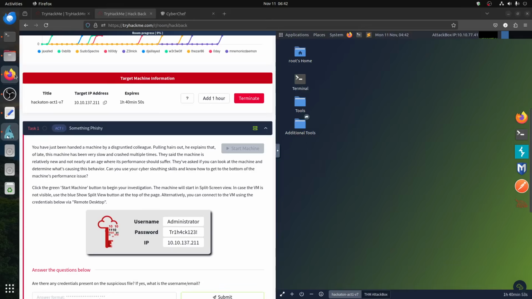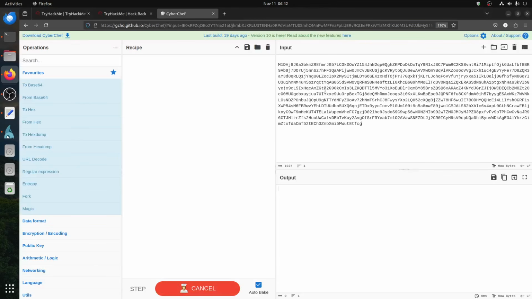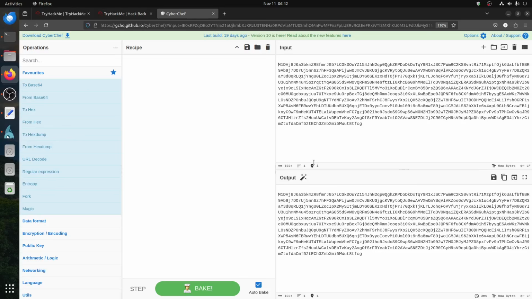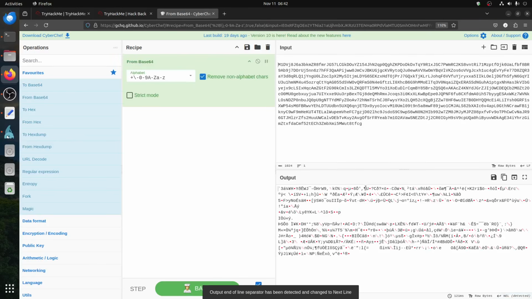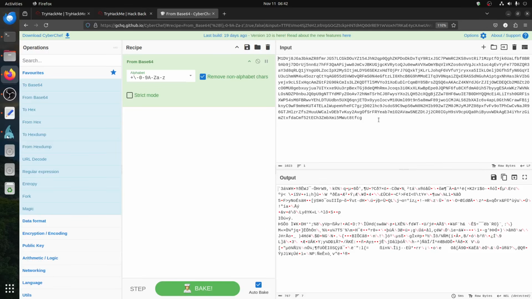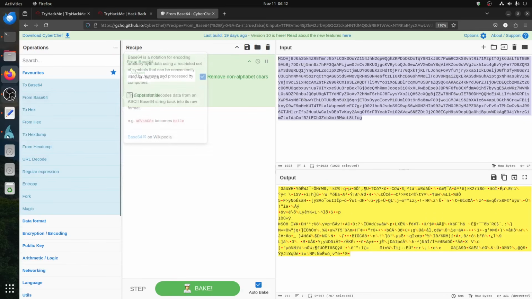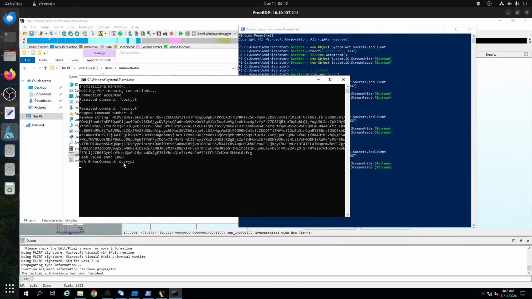If I copy, but if I go to CPS, it doesn't say anything. What are these things? Is it base64? It's not base64, so I don't know what this is. It's just like a random number, or this one I couldn't figure out, to be honest. I don't know why it says error command decrypt, but they give you the hash.